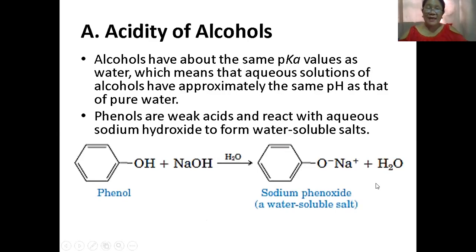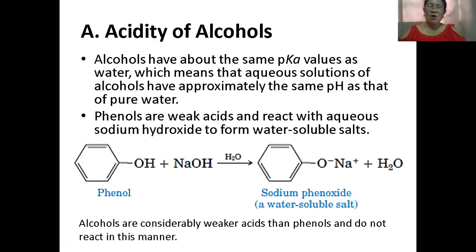Okay, what happened? This OH here will cleave with your hydrogen here to form H2O, and your sodium here will bond with your O here to form sodium phenoxide. That is the acidity of phenols. Okay, so alcohols are considerably weaker acids than phenols and do not react in the same manner.